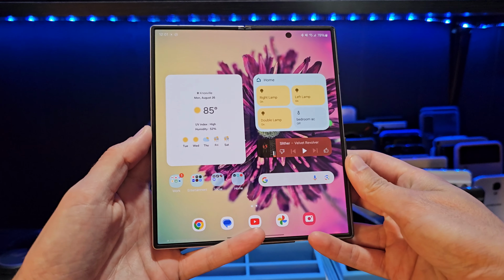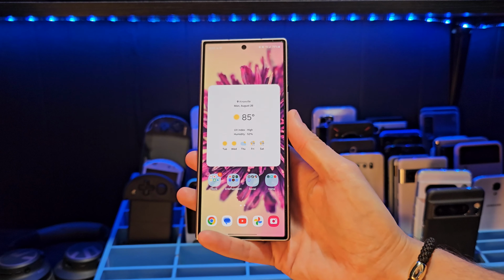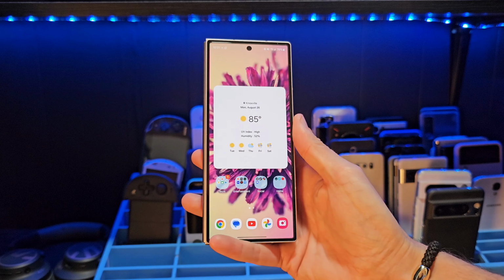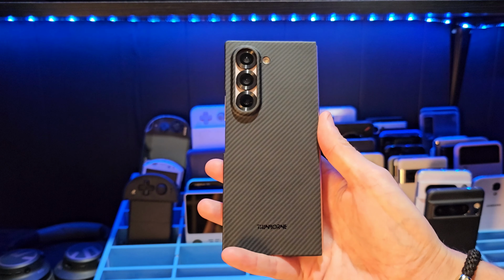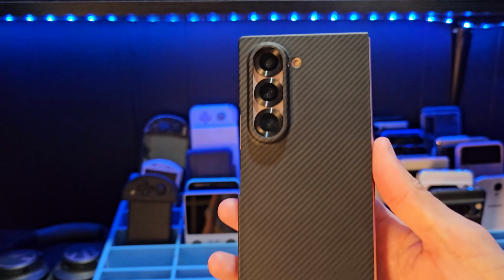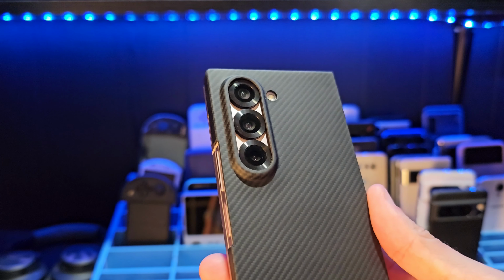As much as the Galaxy Z Fold 6 gets right for me, and it gets more right than it gets wrong, this is a really great device despite what a lot of people will probably tell you. There are a handful of things that I have been quite vocal about in terms of things that I wish they would improve, things that they should focus on. And today's news really just continues to drive home for me that Samsung is focusing on things that I'm not entirely sure are the right things.